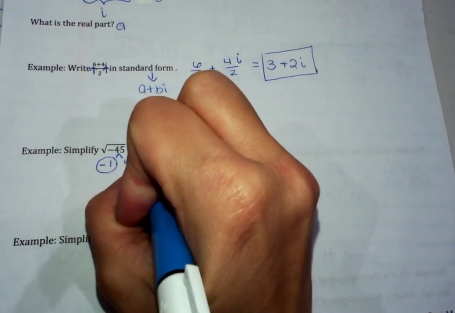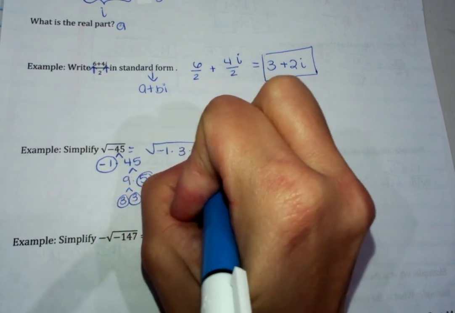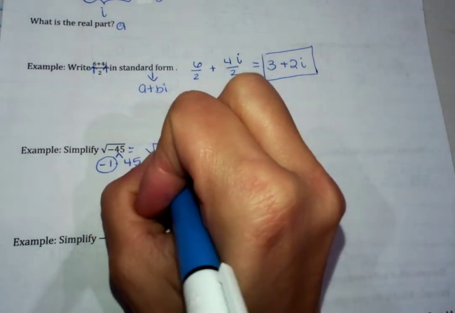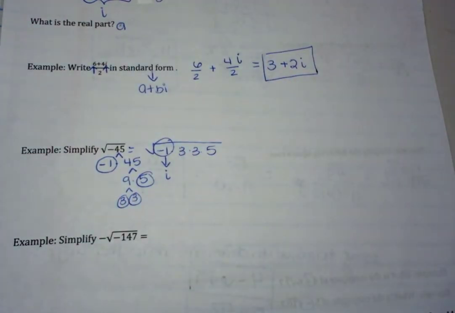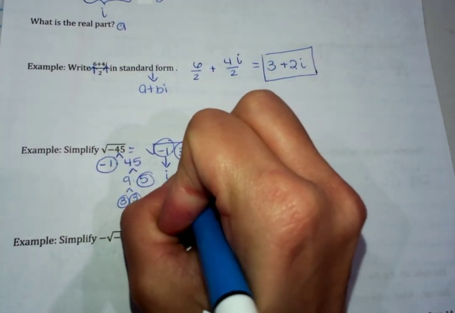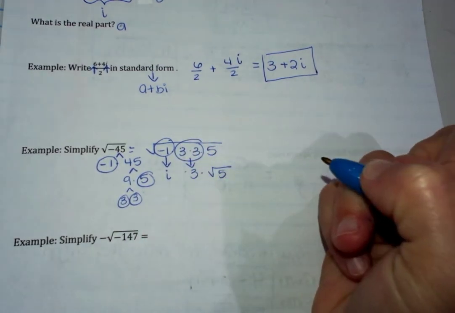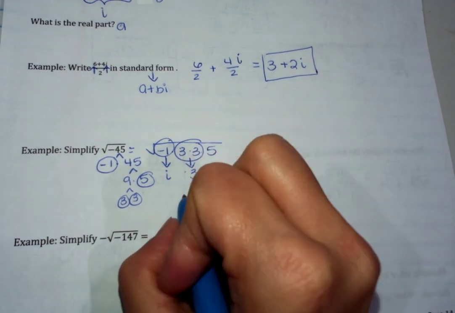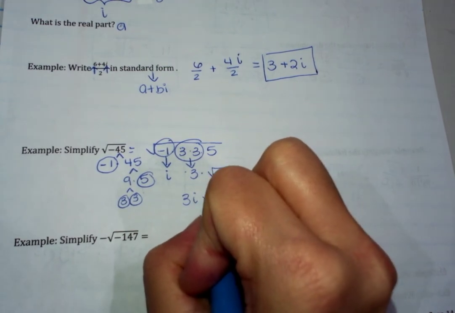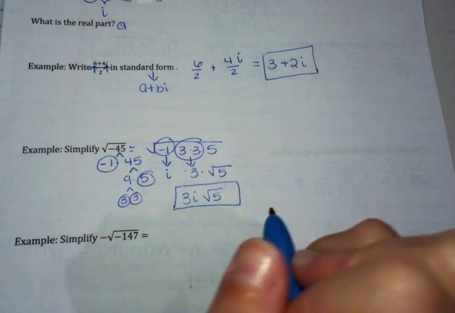So we know the square root of -45 is the same thing as saying the square root of -1 times 3 times 3 times 5. Now that square root of -1, that's our special case from up there. We know it's going to be our i. Again, only special case, only weird thing. It's the square root, so we're taking out 3 of a kind like usual. So those two threes are coming out. And that poor little lonely 5, it's by itself, so it's going to stay underneath the radical. So my final answer, i times 3, which we write as 3i square root of 5. Again, the square root always goes last.